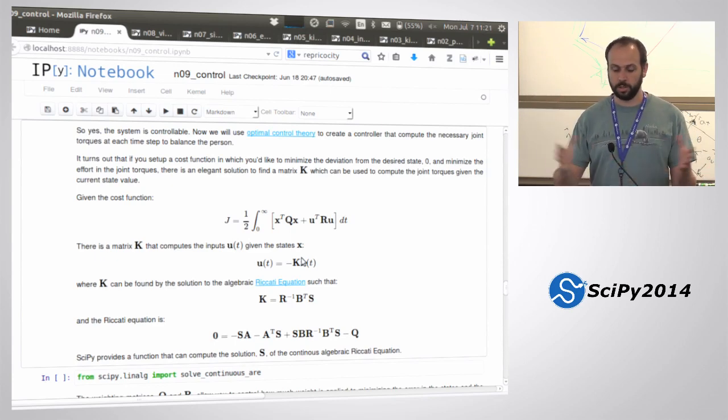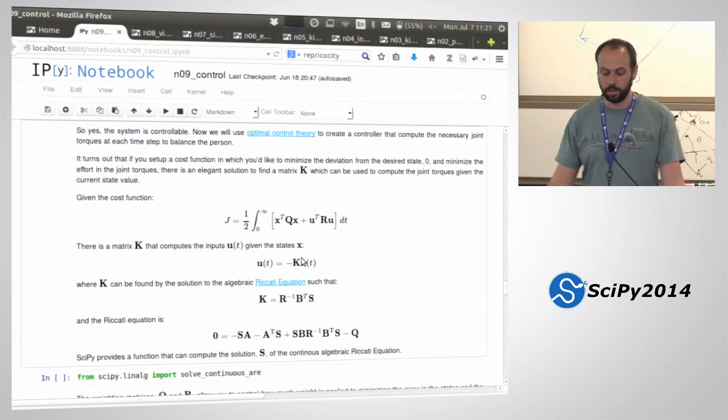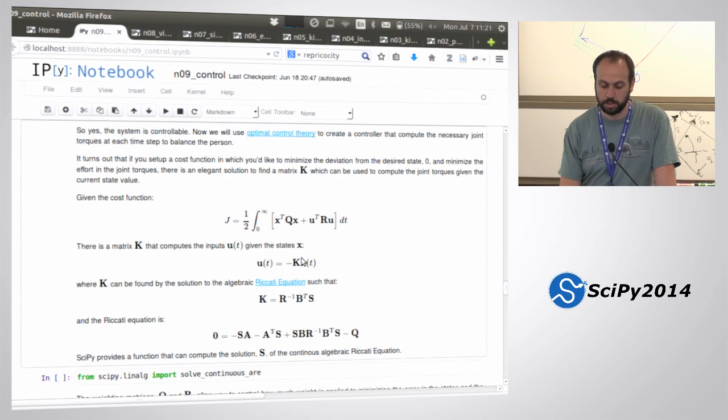The space that you have to search around in is just not something humans are made to do. But computers can. They can find the optimal gains following this minimization law that ensure that the error in the states and the energy is minimized.